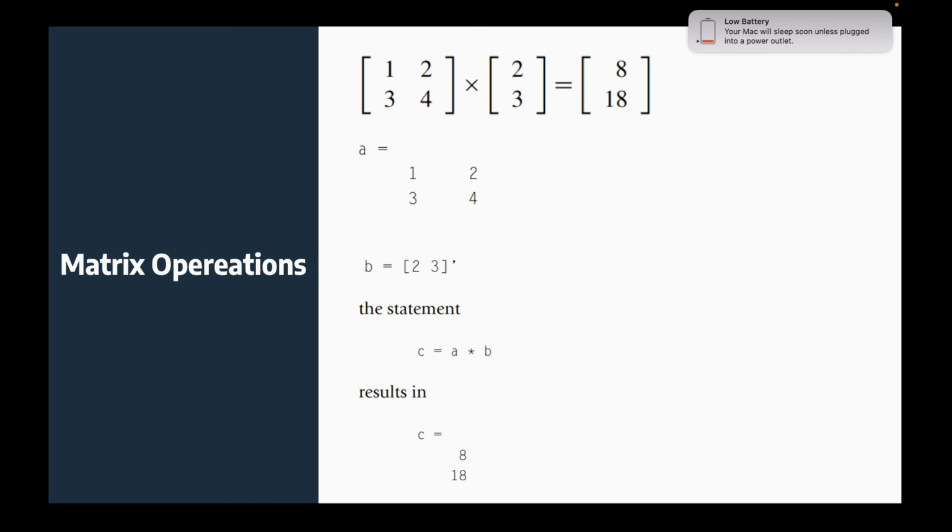Again, if you have this representation in your textbook as [1 2; 3 4] multiplied by [2; 3], how are you going to do that in MATLAB? You say A equals [1 2; 3 4], close brackets. Then B would be the transpose: B equals [2 3] transpose. That's going to give you 2 and 3 in this way. You can't do it without transpose; it's going to be a wrong number. But you have to do it as transpose. Then you say C equals A multiplied by B. So now you represent this mathematical formulation in the MATLAB language correctly. That's going to give you C equal to 8 and 18.